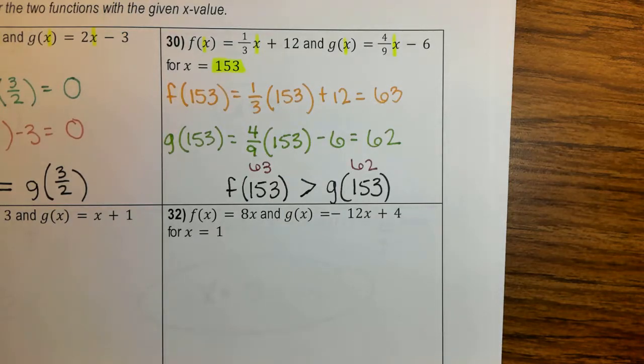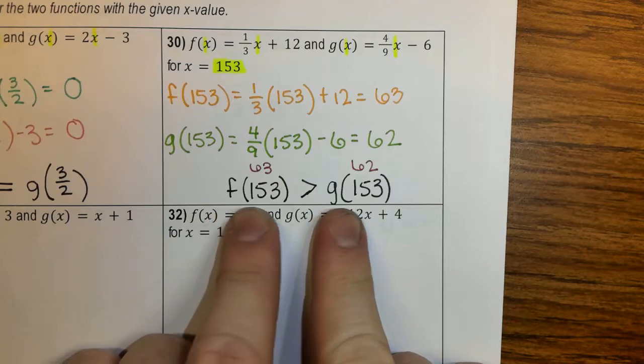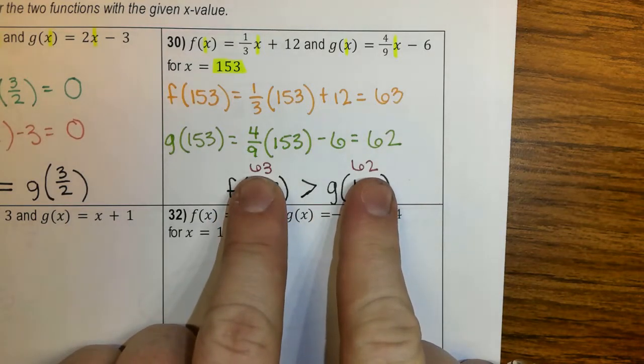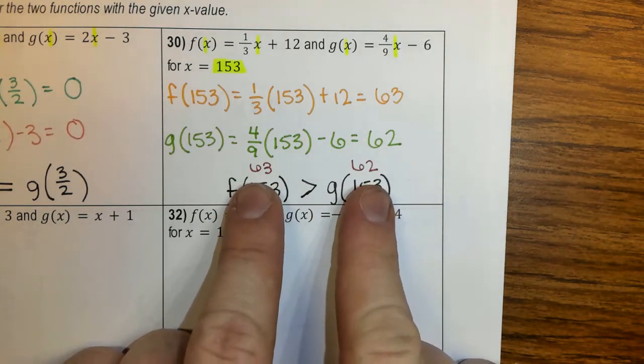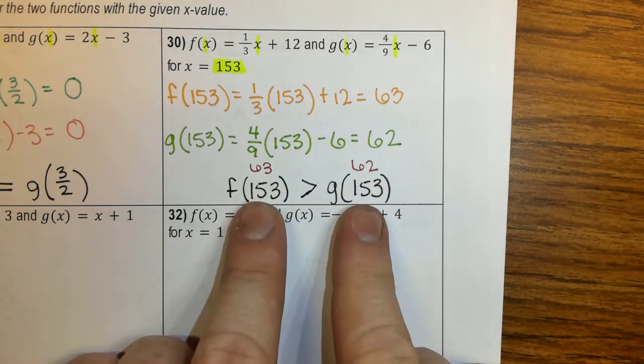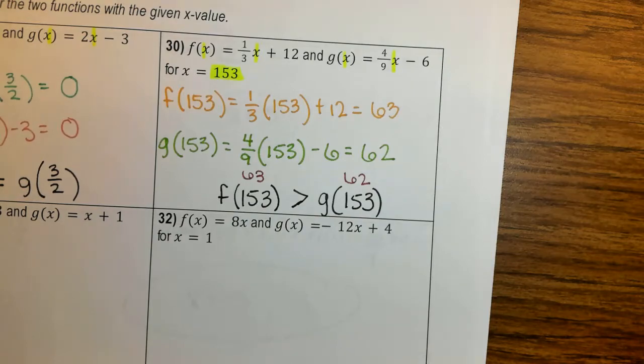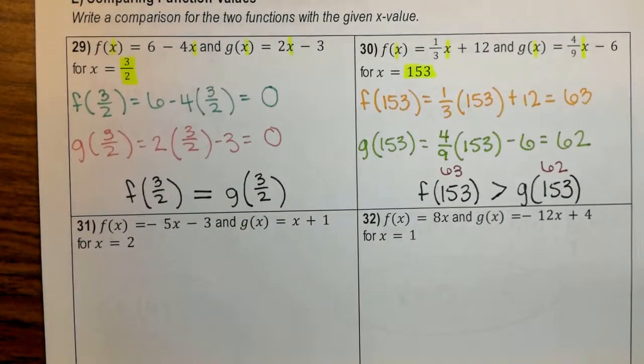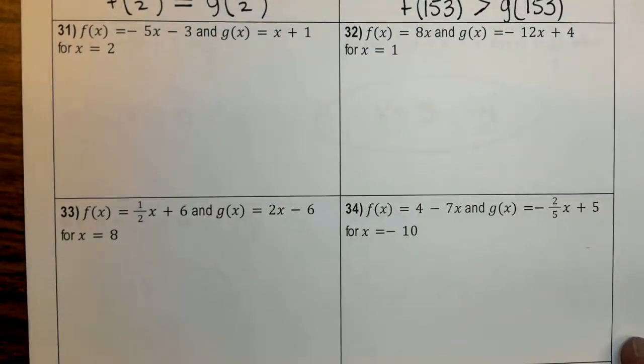And that's how I would write my answer. To me, doing it that way, I mean, for some people you might be like, oh, I don't need to write that. Okay, don't. But if you need to, if that helps to see what you're comparing, then do that. Just know on a test or a quiz, you're only going to see the f and the g. You're not going to see the answers. But if you need to, write the answers above it, and then I'm comparing these answers to write this answer right here with the sign in the middle. Okay? All right, let's do 6 more of these.